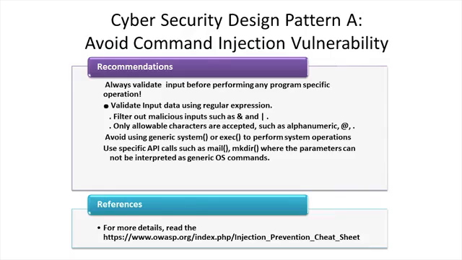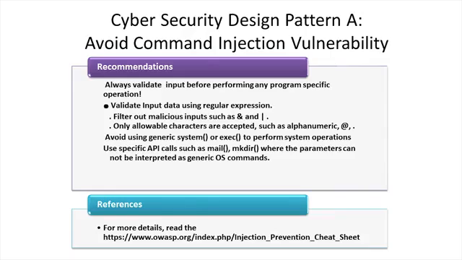So the sub-step is filter out. The purpose is to filter out the malicious input such as ampersand sign character, bar, and any character that is used to create process or pipe process to another command. And we only allow certain characters, such as in the email case, alphanumerical, @ sign, and the rest of the domain name, also period or alphanumerical legitimate characters.